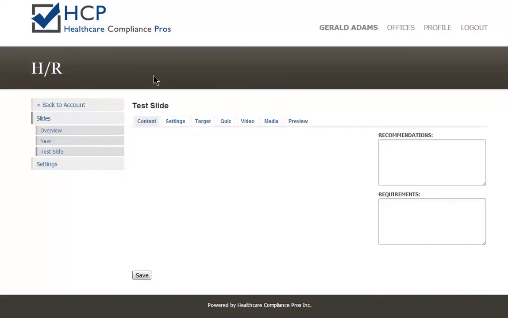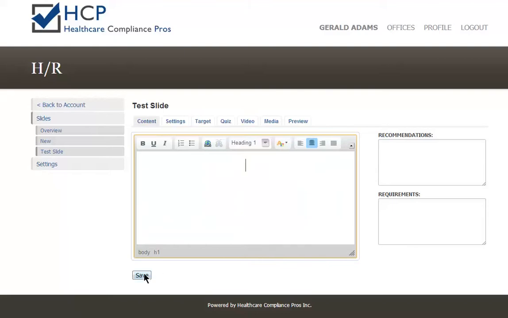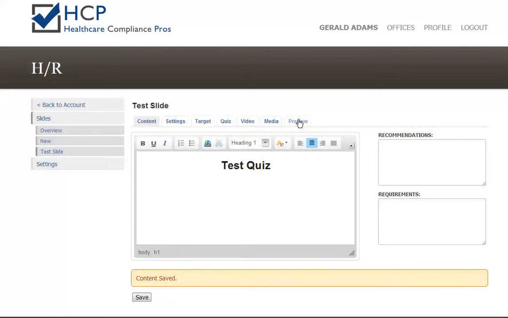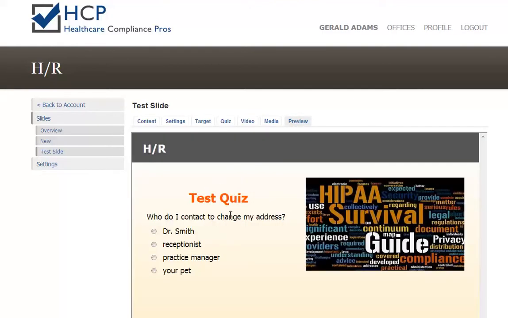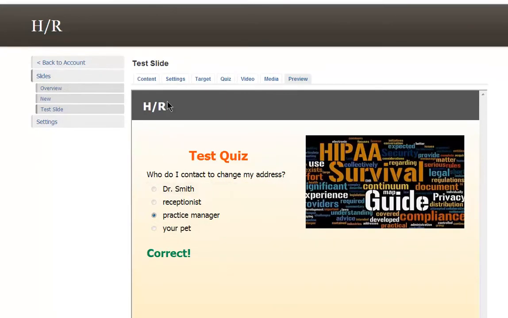So let's say we don't want this content in there. We want this to just be a quiz. So let's remove this. So we can go ahead and remove that and hit save. Well, actually, let's put in test quiz. You'll want to put in some title, whatever the title is for the quiz. So we just hit save and then click preview. So we've got our test quiz question here, and you can test it again, and it looks like it's working perfectly. So that is the options and the tabs available for creating your own quiz.